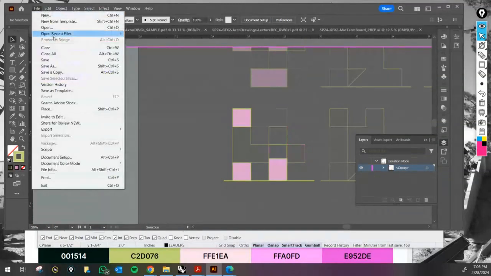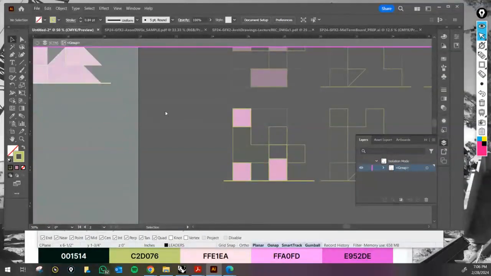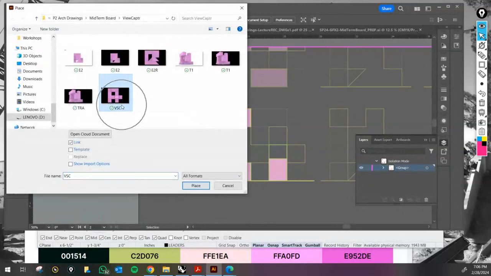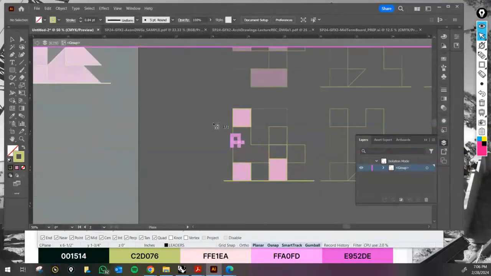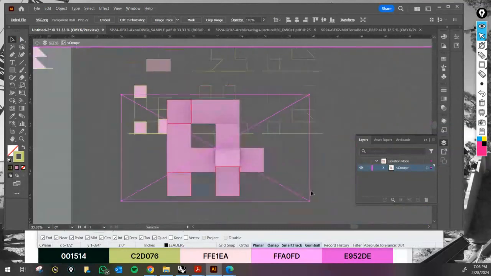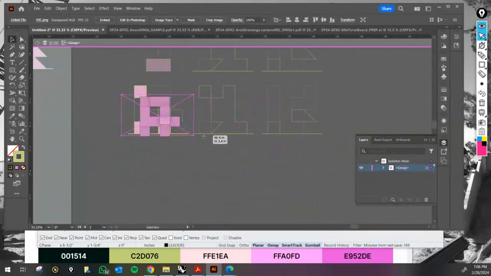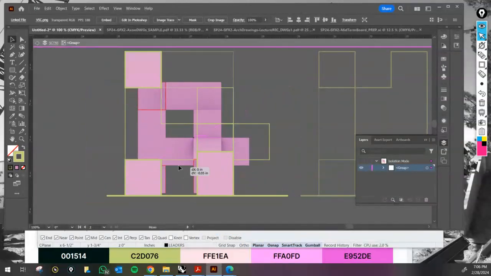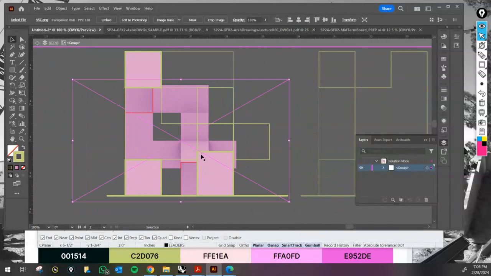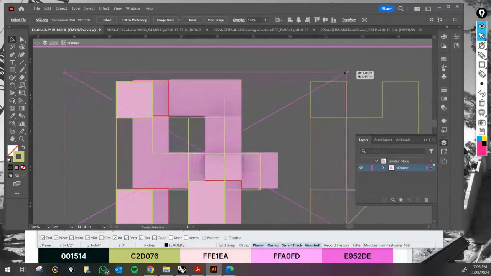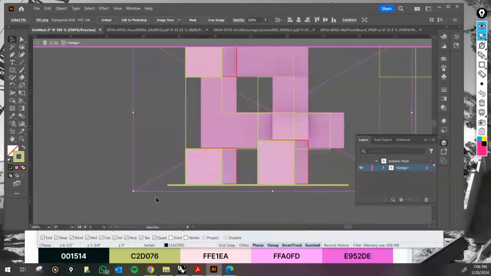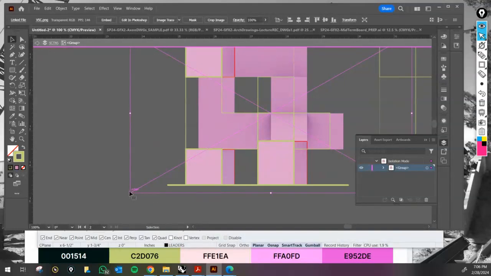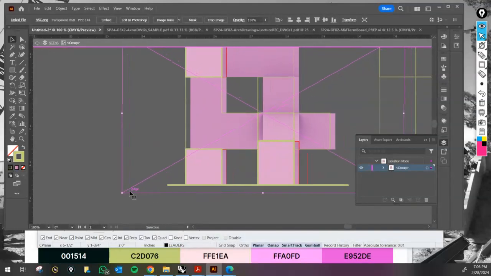Double click on it, file, paste, vertical section cut, place, click, hold Shift so that we can scale it down. Right click so that we can arrange, send to back. And again, hold Shift so that we can scale this to match, and use arrows to position it in place.